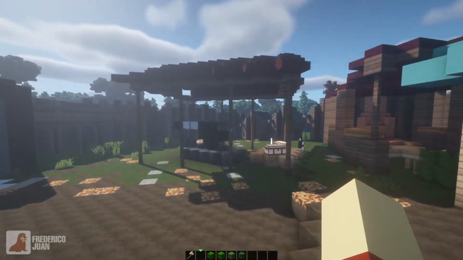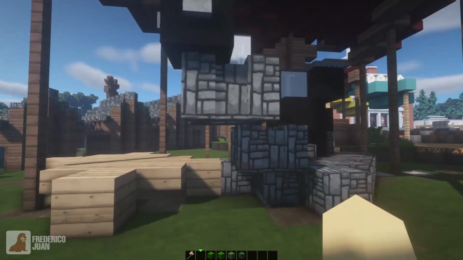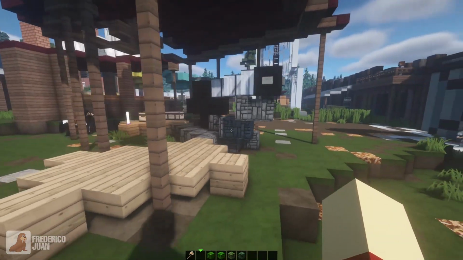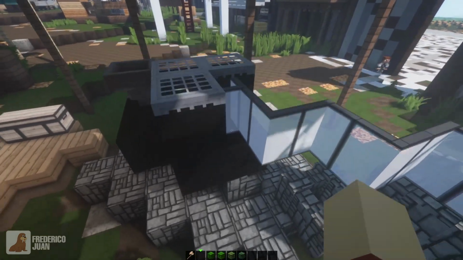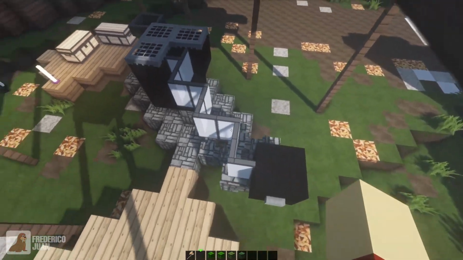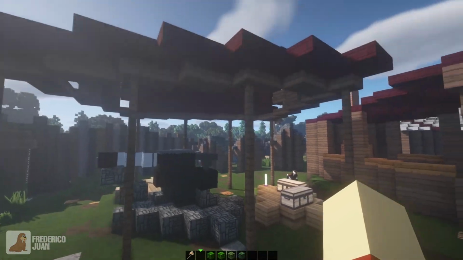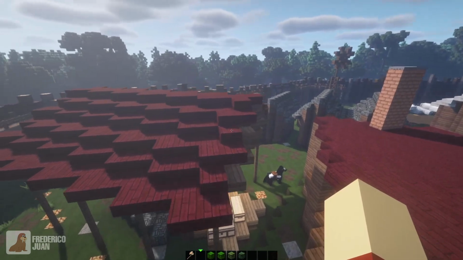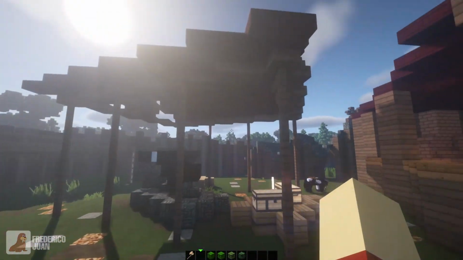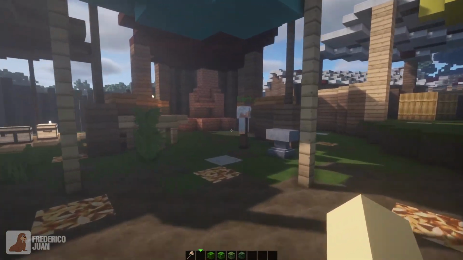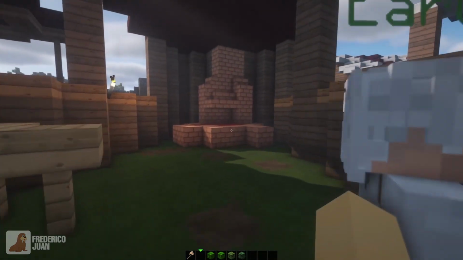Moving on to this tent. Again, I'm not sure what this is for, but I tried my best to make it look like what was shown in the series. This one, on the other hand, is Earl's Forge and Metal Workshop.